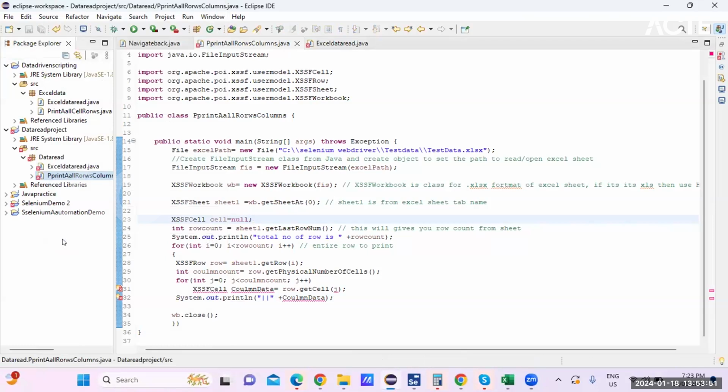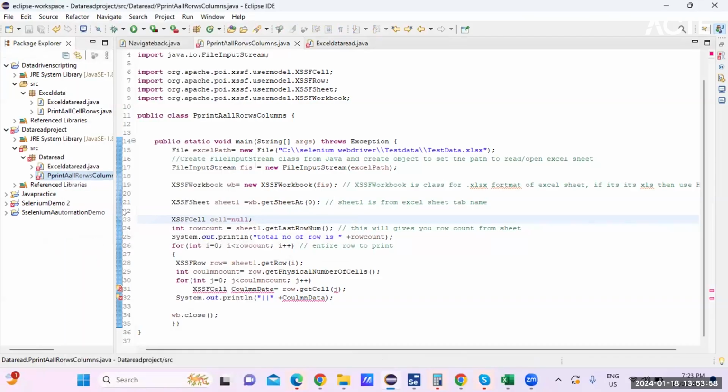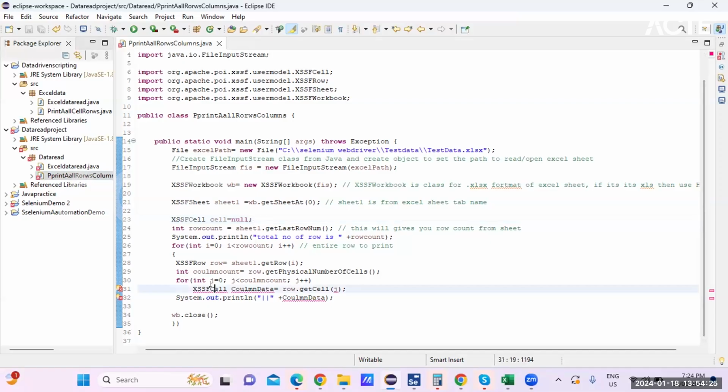Refresh. Before it was showing. Okay, there is something here. Everything we have fixed, so here we are getting an error.